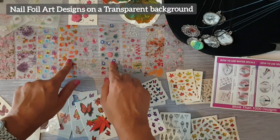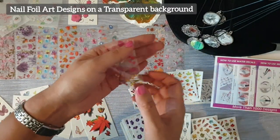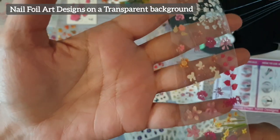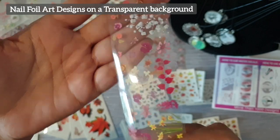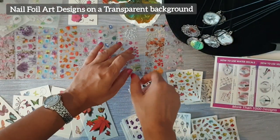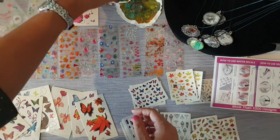I also have here, you can see, quite a lot of these, which are actually nail transfer foils. Okay, so these come off using a certain kind of glue on a nail, normally, but I can show you another way that I do it.